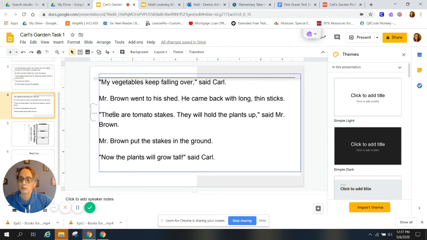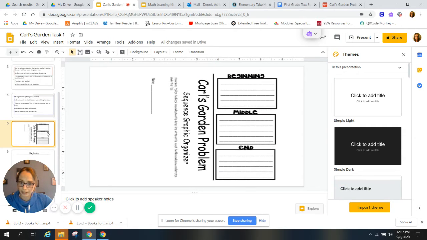Now that we have read the story, I want you to get out the graphic organizer. If you would like to fold and cut at this time, if you read the directions, this black line right here, you're going to fold your paper in half, and then you can use scissors or have an adult help you cut these dotted lines right here. You're going to cut just on the dotted line and fold right here on the dark one. But today in this video, we're just going to focus on writing what happened in the beginning, middle, and end of our story. I've created a slide for each of them to help us.